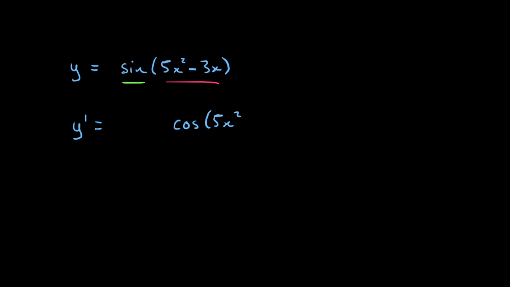Then let's try one more. Let's say we have y is equal to sine of, I don't know, 5x squared minus 3x. Well, here we've got one function, the 5x squared minus 3x, inside of the other function, which is the sine. So how do we differentiate this? Well, we differentiate the big function on the outside first. So sine differentiates to give cos. We get cos of 5x squared minus 3x. Then we differentiate the function on the inside, the red thing, and what we get is 10x minus 3. And so we multiply through by that.